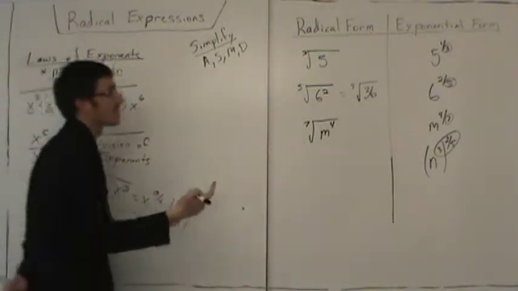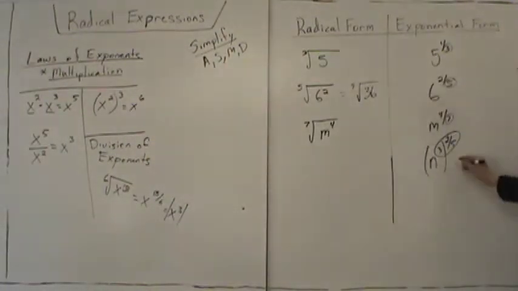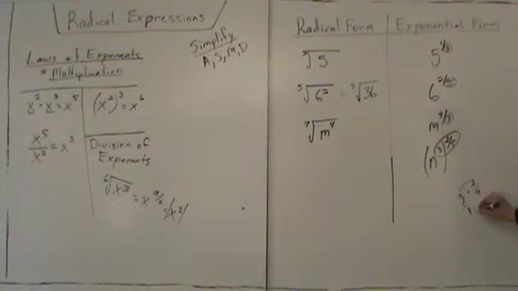We multiply our exponents. So we're actually going to multiply 3 times 2/5. One more time, 3 times 2/5. Reminder, this is 3 over 1 times 2 over 5. So the 3 multiplies by which number? The 3 multiplies by the top. 3 times 2 gives 6, and 1 times 5 gives 5. Notice that the denominator did not change.